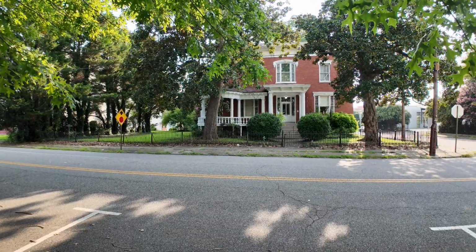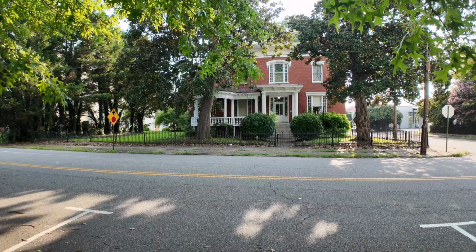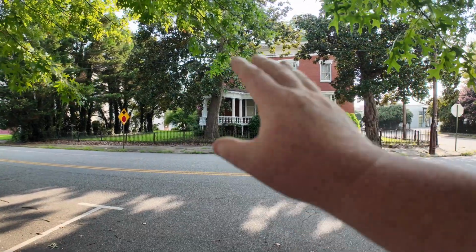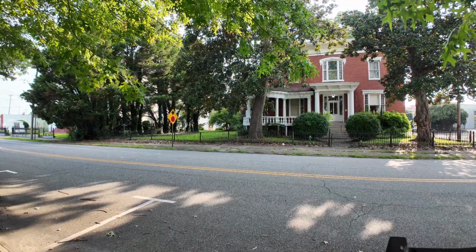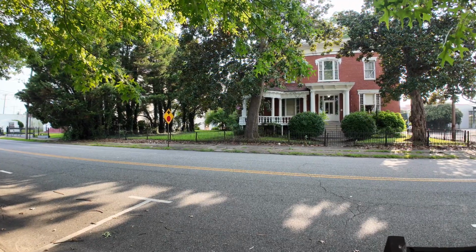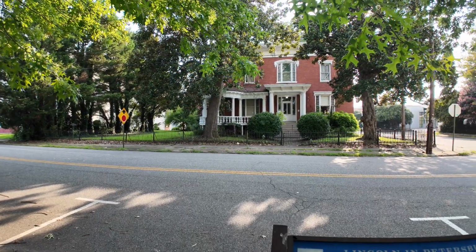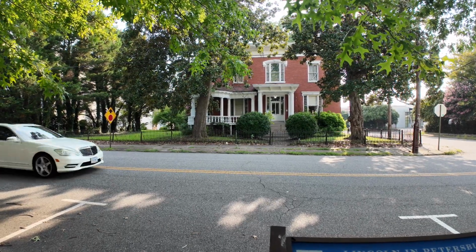Grant would be sitting on the front porch of this home. He would descend these front steps as Lincoln came up the front steps to this house. Now, the owner of the home invited them in. They declined the offer, and they sat on this front porch, perhaps right here on the left side of the porch, for just over 90 minutes, discussing the situation, reconstruction, and what would happen after the surrender of the Confederacy. They sat here, smoked cigars, discussed everything that had happened and everything that would happen, and they were hoping to hear word that Richmond had given up.